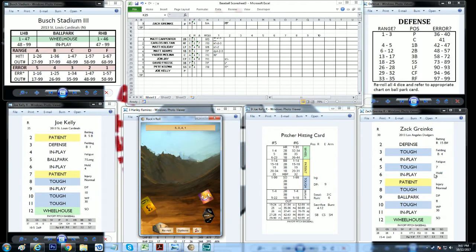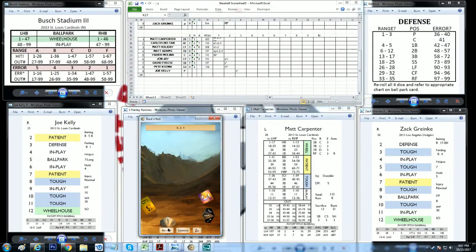It's an 8.41. 8 is tough. All pitchers, just about all pitchers, especially the pitcher cards, anytime you get a tough result, it's almost for sure a strikeout. So Joe Kelly with a strikeout. That brings up Matt Carpenter, who walked his first time up in the first inning.